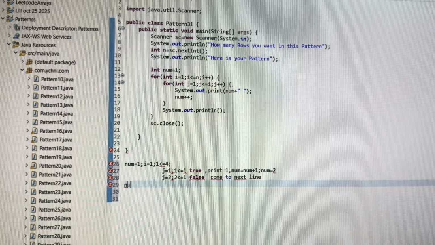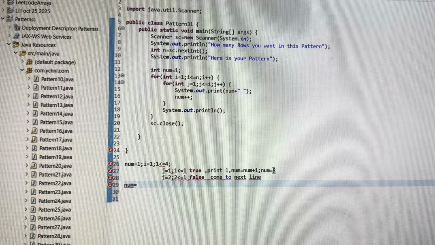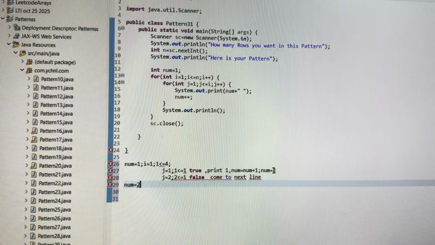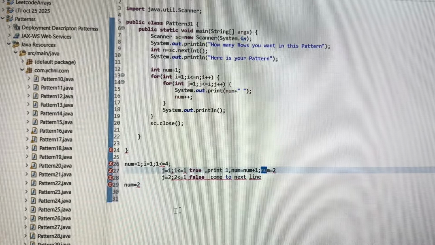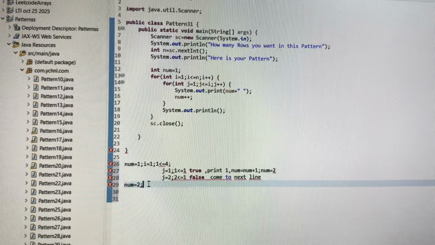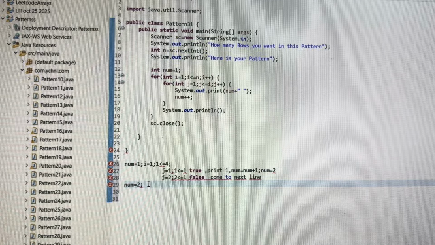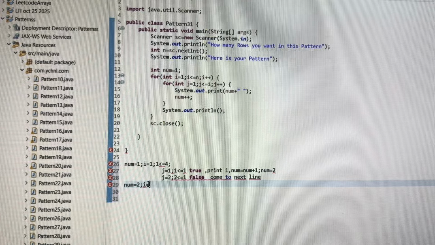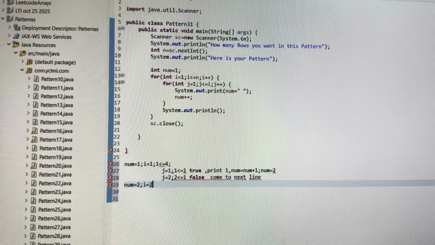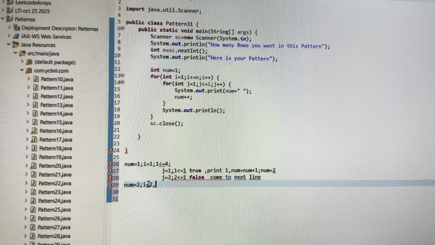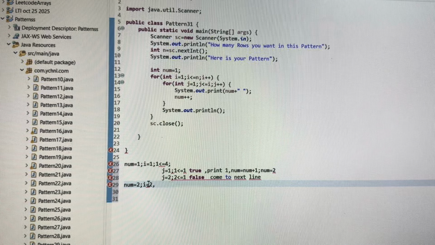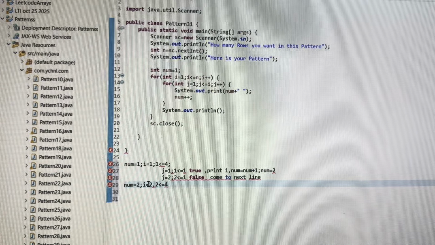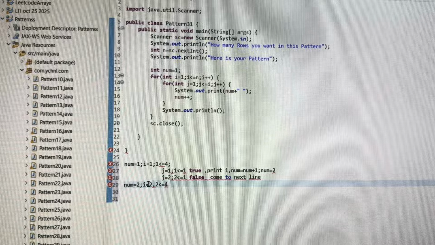Now num value is 2, because in the previous loop num value is 2, that only we are taking. So now for I equal to 2, 2 less than or equal to 4, right?